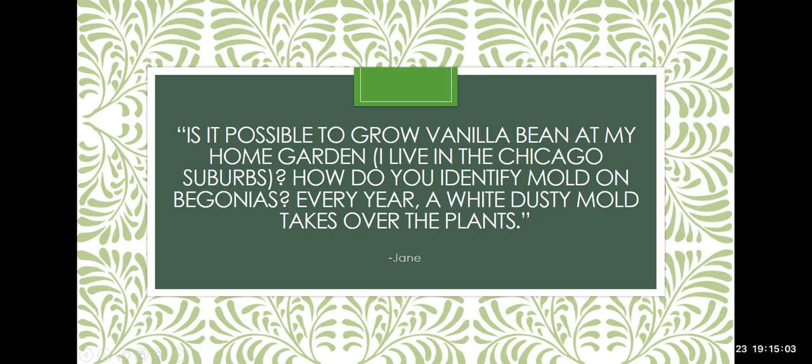That I don't know. I haven't. That's the one thing I've never grown, vanilla bean, so I don't know if you can grow it or not. I assume no, because I would have heard about it and people talk about it, but that doesn't mean anything because there are obviously things that I don't know. I don't ever claim to know everything, but it's not something that's come up before. So I'm going to say that you probably could grow it, but it probably is a little bit more difficult to do.